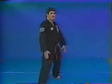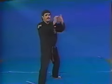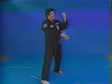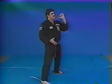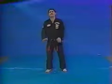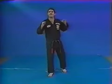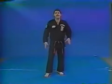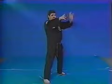As we step in and around, we're going to come up and strike with the right hand, vertical punch to the face, as your left hand, like an extended outward block, is going to do an outward block and catch the inside of his wrist. So now, what I want you to do is try and put the same amount of speed and power on both strikes, both with your block and also the right vertical punch to the face. And instead of shooting it off your shoulder, you'd like to shoot it right off your center line.